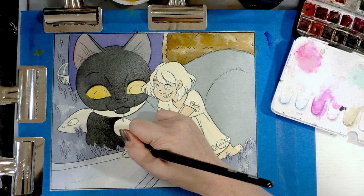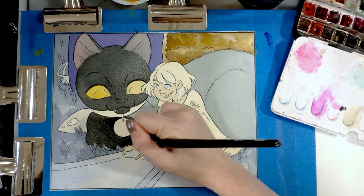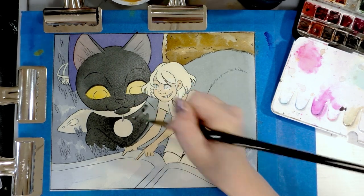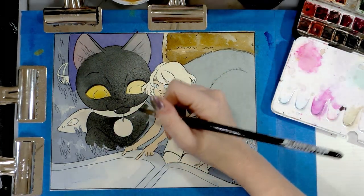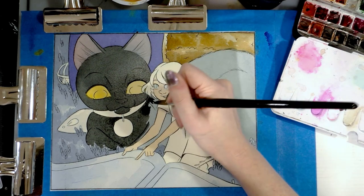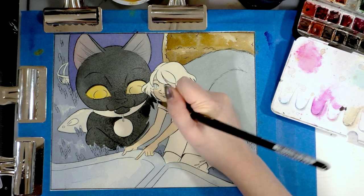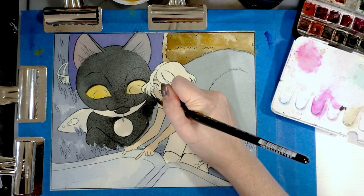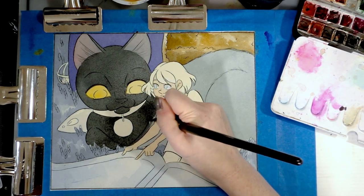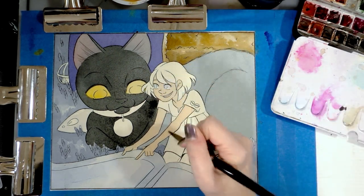I think blacks and grays are very similar. I always want there to be other colors when I mix black, because depending on which kind of color theory you're going for, whether you're doing light or color, so additive or subtractive, black is either a complete absence of color or all of the colors mixed together. So I like using other colors when I mix up black tones. You'll often see me use an indigo or a dark red and do a toned black so that it has a little more life to it than just straight out of a tube black paint.